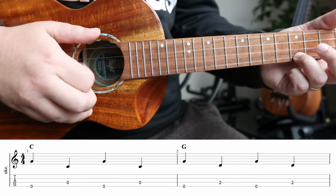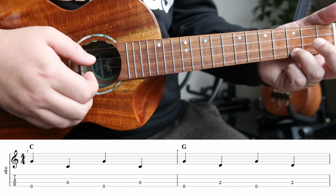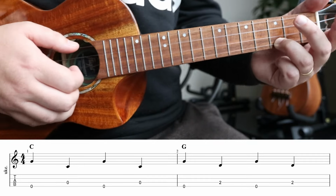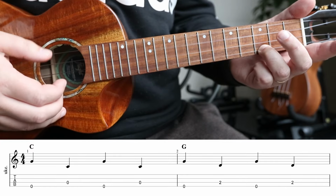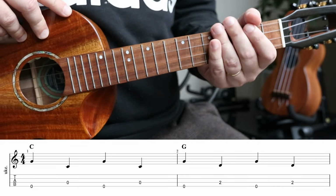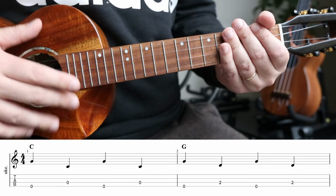Ideally these two strings, the E and the A, ring out, but I get a little bit of mute on the C and the G strings. Now, the further I go up, the more it gets muted. You want it to be subtle. Even more of a mute, you want to think about it as reducing the sustain. If the right hand placement is the trickiest part, focus on the technique first and then try to tighten up the placement.